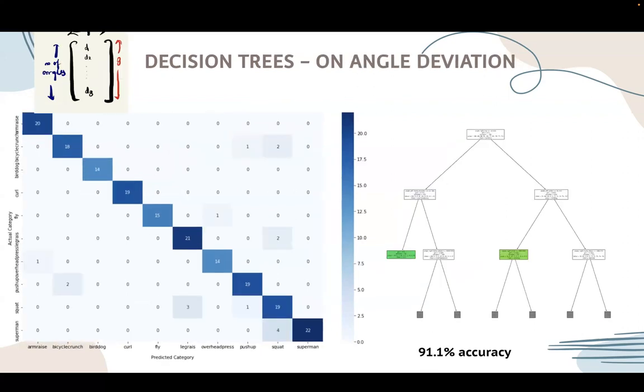In the same way, we pass the angle deviation information to the decision trees. Here we have observed the angles between the knees and the shoulders play a key role in classification of workouts. In a similar way as before, we get a lower accuracy of 91.1%, which happened with the rest of the angles.